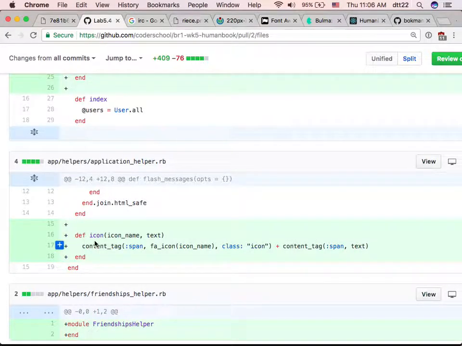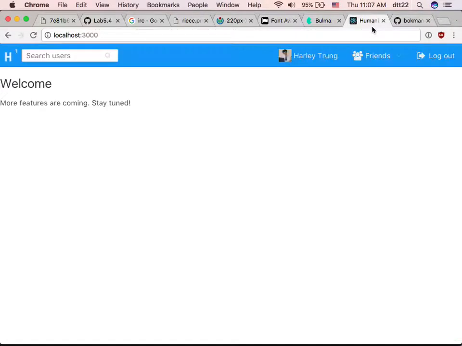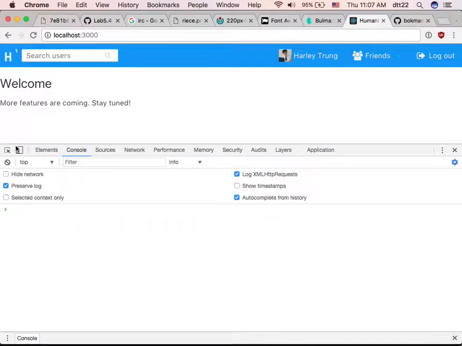All right. Now, this is what I do though. Bulma, when it works with a font icon, I'm actually going to wrap the icon inside another span with a class named icon. And then I put the text in it. So I have a helper here that makes it easier for you guys. Instead of using FA icon, just put the icon name and text. So that's how you see this icon, users, and then friends here. In some places, somewhere else you might see it here, all right? And if you doubt anything, just inspect the HTML and see how it's done.